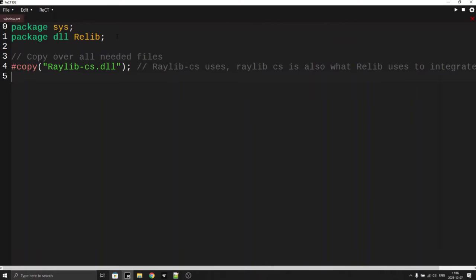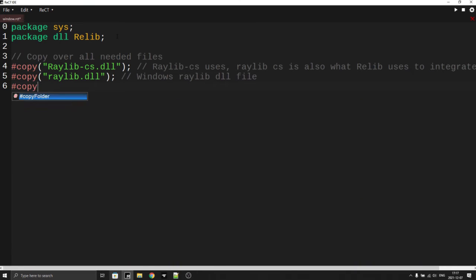Then we also need to copy over ReLib.dll, which is the Windows ReLib file, the DLL file that ReLib uses, and ReLib CS uses it because that one contains ReLib.